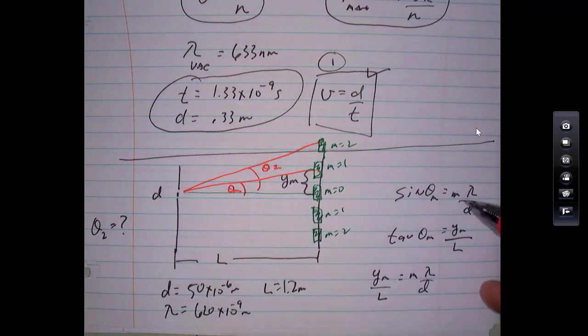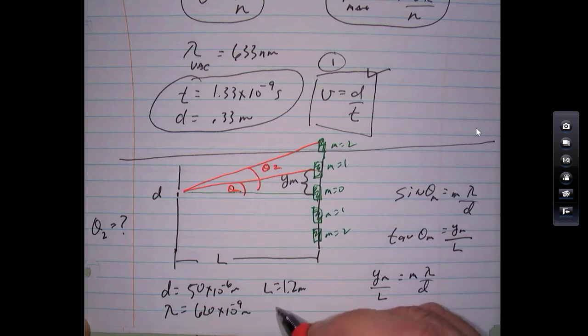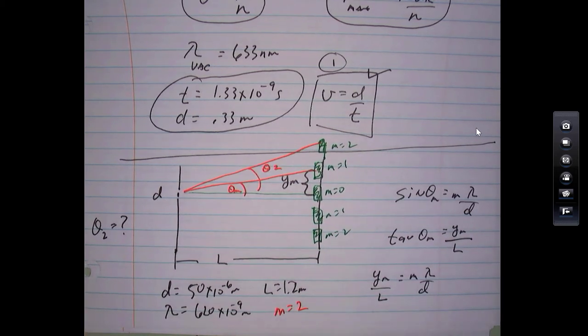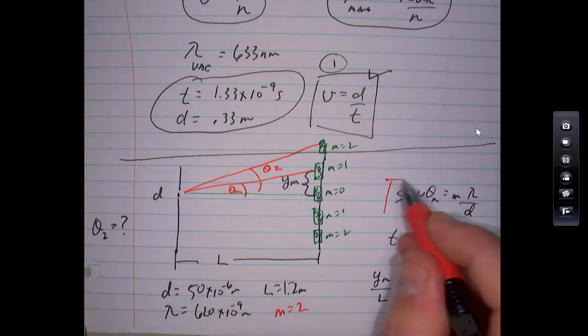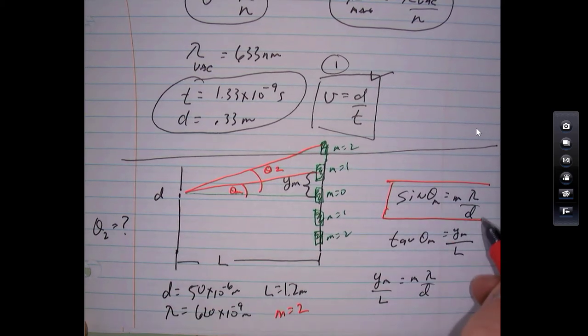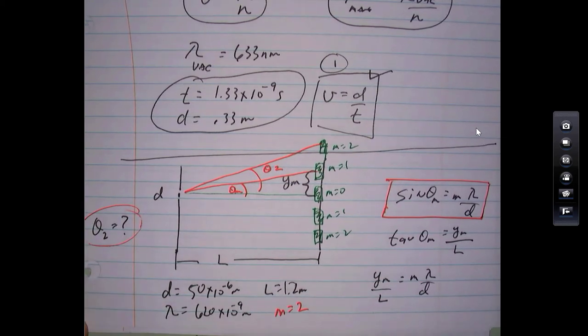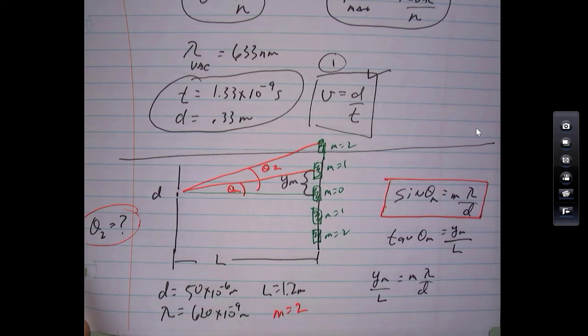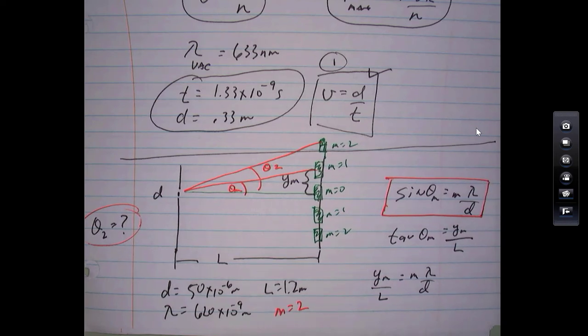So they give you the fact that you're looking at the second fringe. In this problem they're telling you m is equal to 2. And we're trying to figure out the sine of theta. So you have 2, the wavelength is given, the slit separation is given. So you can use this formula to figure out theta 2. That's what they're asking for. How much is theta 2? Okay, so use that formula. Now, if you want it to come out in radians, have your calculator set in radian mode. If you have it in degree mode, you can still do it in degree mode. This will come out in degrees. Then you'll have to convert it to radians. So that's the first part of that problem.